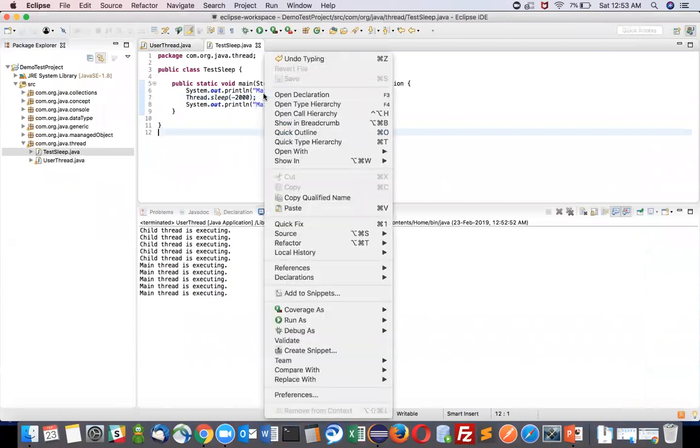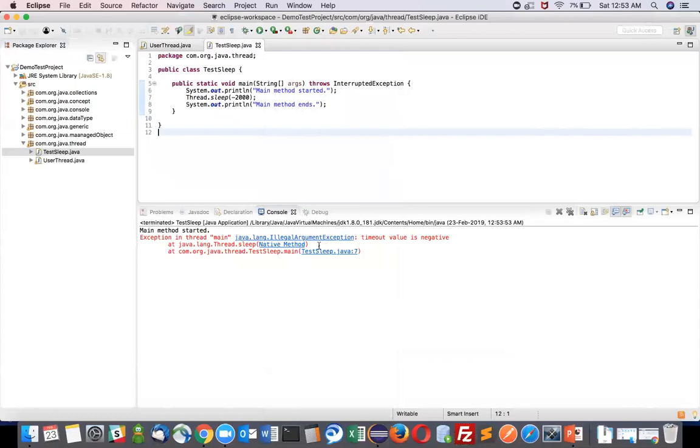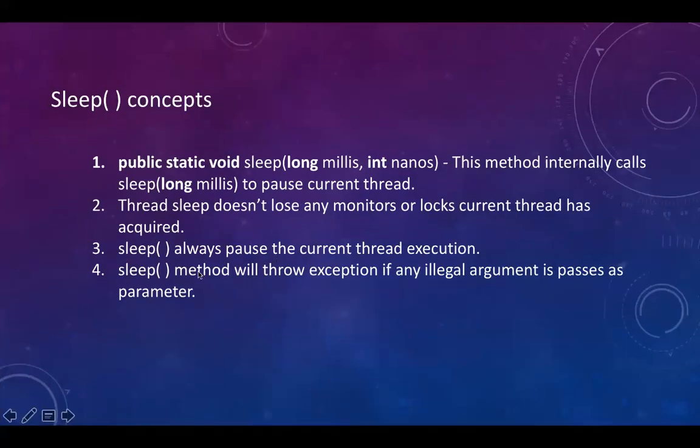Let's execute this program. We get an illegal argument exception: time value should not be negative. So that's the fourth point: we should not be passing any negative value.